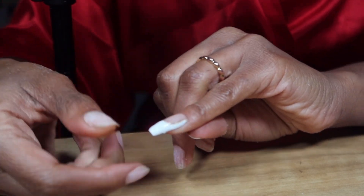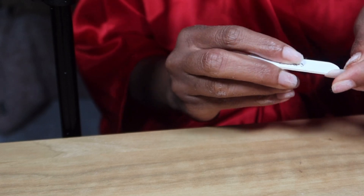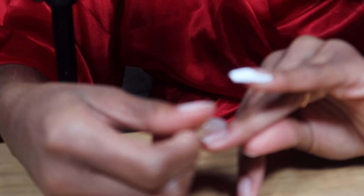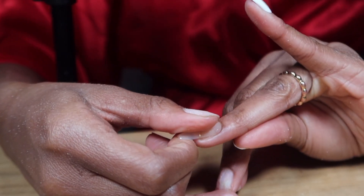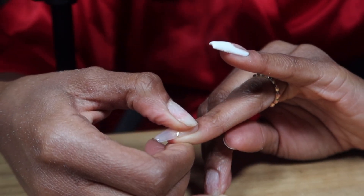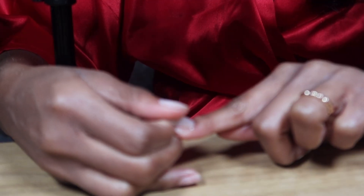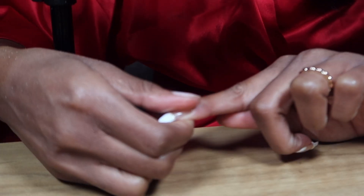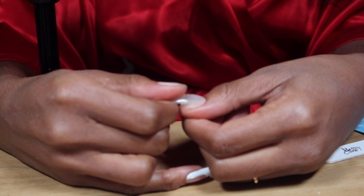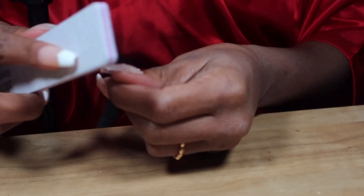I'm simply using the products that come with the nails. It came with some wipes to dust off any excess dirt and oil, some glue, and a cuticle pusher. I make sure to use all of those things so my nails last a long time and look realistic. I'm taking my e-file, as I always do — if you're not new here, that is what I typically use to prepare my nails and get rid of any glue residue.